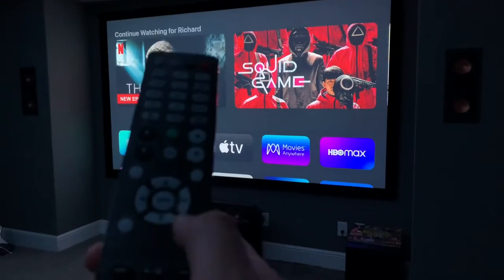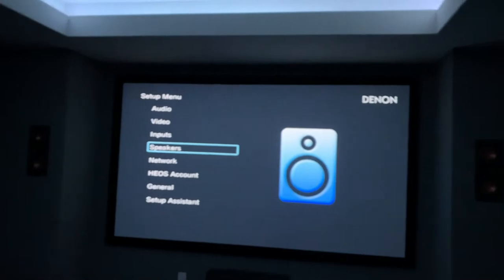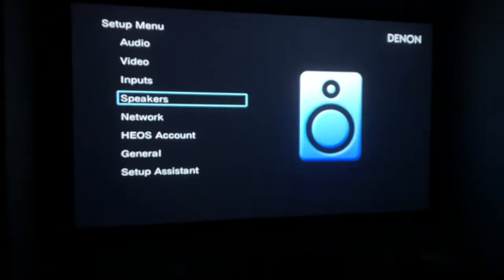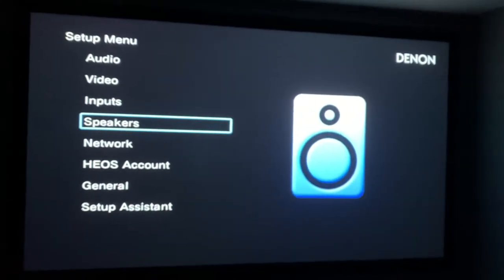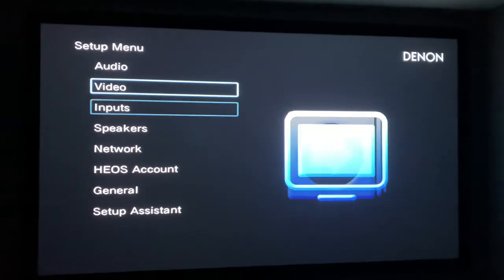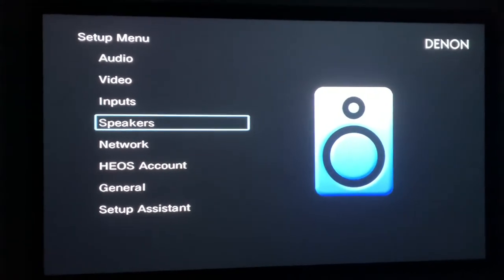What you do is you press the setup button and it will bring up a speaker menu. Here we are. Ooh, it looks a little washed. Let me go ahead and turn off the lights so you can see it better. There we go. So I have a Denon receiver. This is the menu for Denon. The Marantz receivers also have a similar menu. But the other receivers out there, they're gonna have a similar menu to this. Even though it might not be the same one, you should be able to pretty much follow this guide and adjust your speakers as needed.